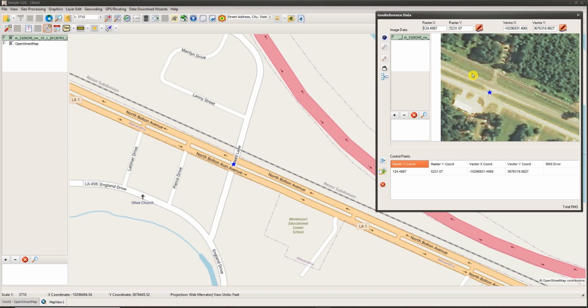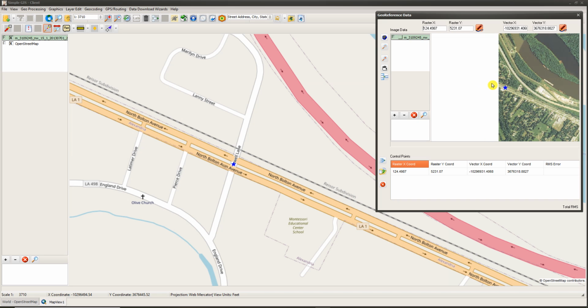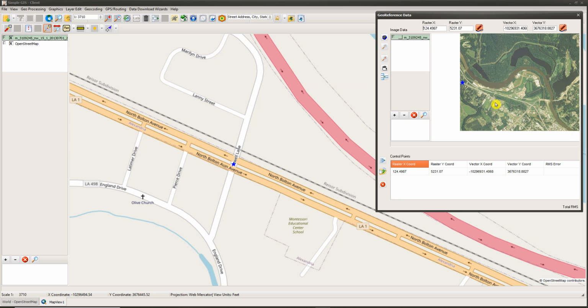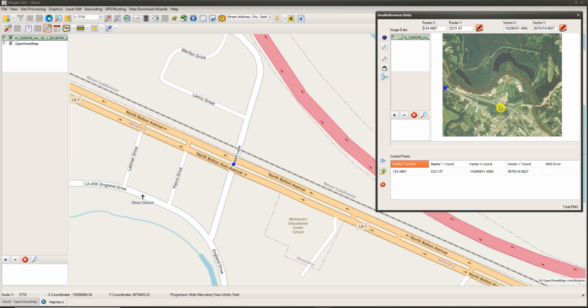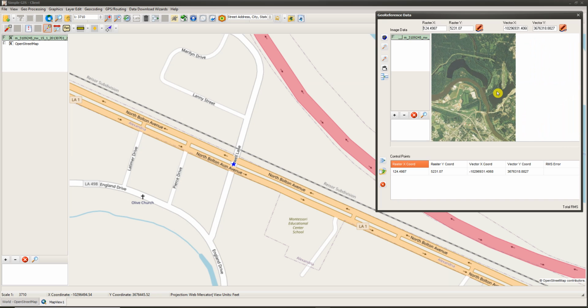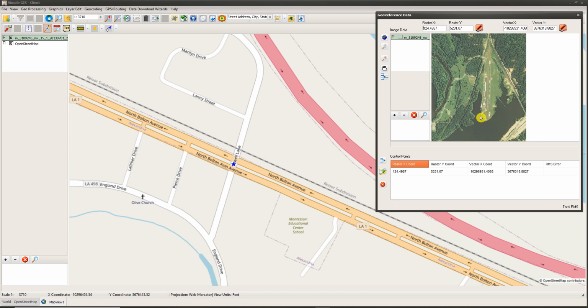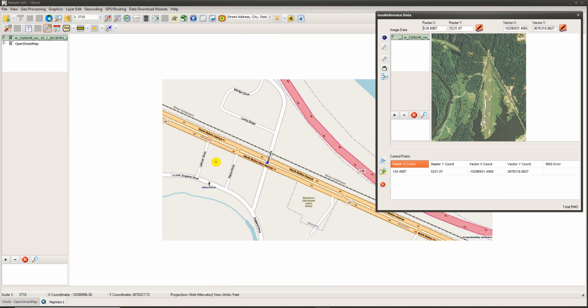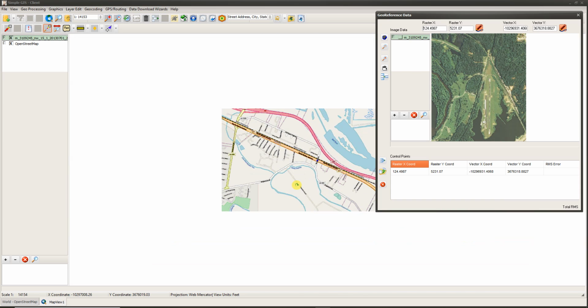So at this point, I'm going to zoom back out in my Geo Reference Data dialog, looking at my raster image to try and find another distinguishable feature that I can use as a control point. And again, I also want to spread them out across my image to make sure I get the best fit possible. So as I zoom in, I notice there's a small airport runway located here next to this lake. And so let me zoom out on my Simple GIS client base map and try and locate that same feature.